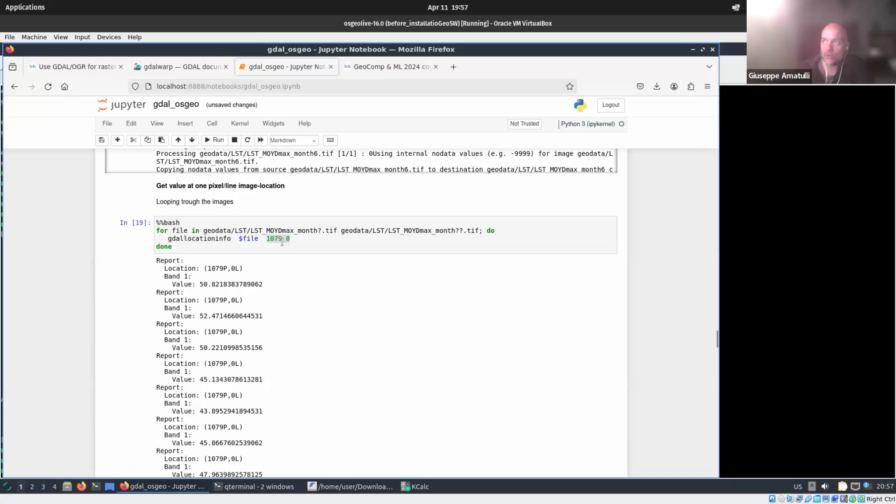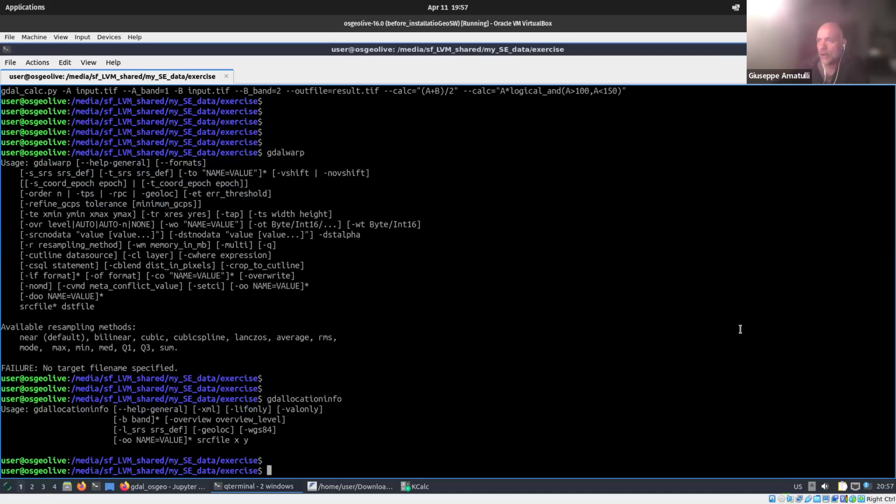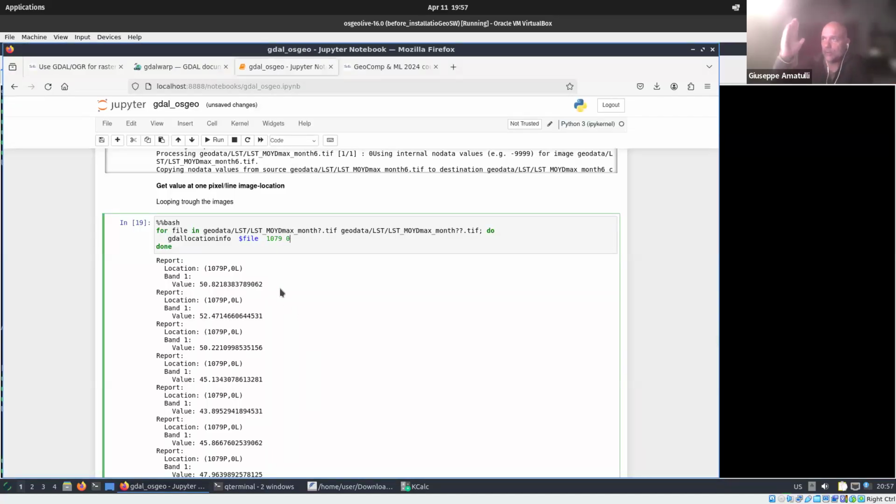This is very good for understanding what is happening, for example, close to the border of an image. So over here, I'm looping through the data with location info. So you have X and Y. I'm moving 1000 through the columns X and then 0 for Y. Okay, 0 Y should be the top. So in other words, I'm checking the first row of the image, what is going on.